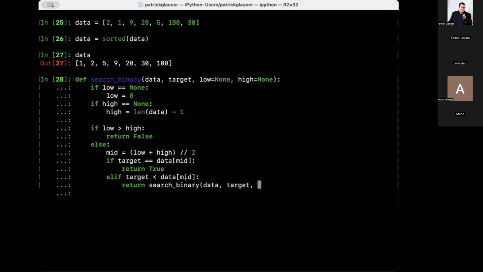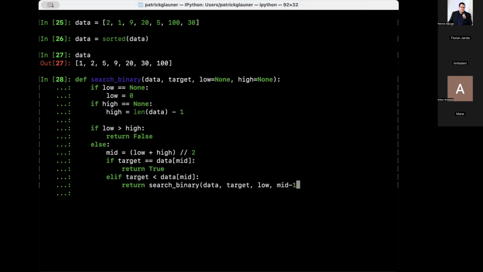We're doing a recursive call with data, and we're looking for the target, but now we update the low and high indexes. The low index stays as it is because we said the target is less than the middle value. So the low index stays, but we're only looking at the left half of the interval.